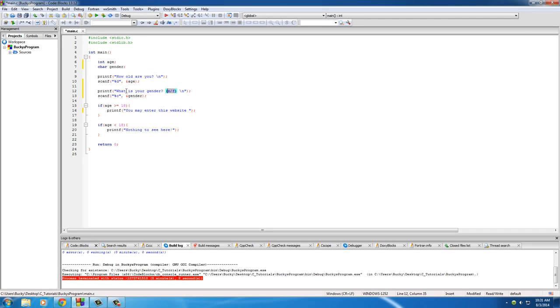And also, another thing I want to point out, and you guys should probably do this all the time, is sometimes whenever you put this %D for scanf butted right up against a quotation mark, it sometimes can confuse your computer. Not a lot whenever the user's inputting numbers, but especially with characters and words and stuff like that. So it's common practice, and I'll do it from now on, to add a space between the quotation mark and the percentage sign. Again, it depends on your compiler, but this is behind the scenes stuff. It's always good programming practice to leave that space. Again, your program might work without it, but let's have it anyways.